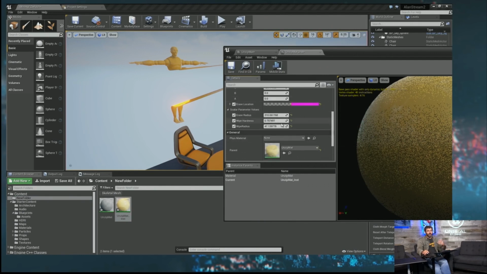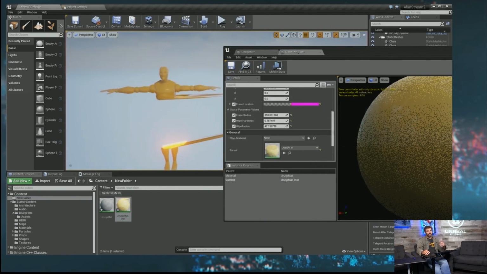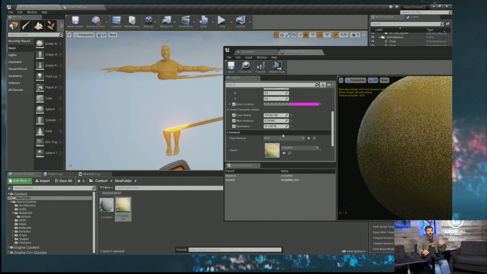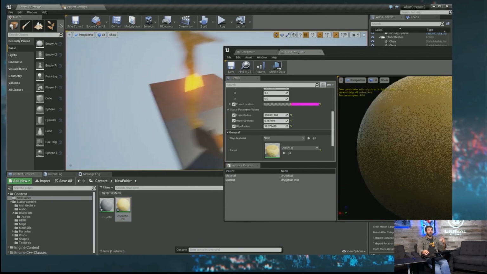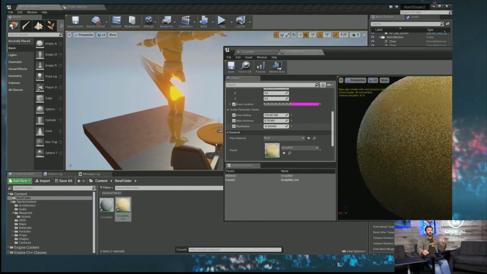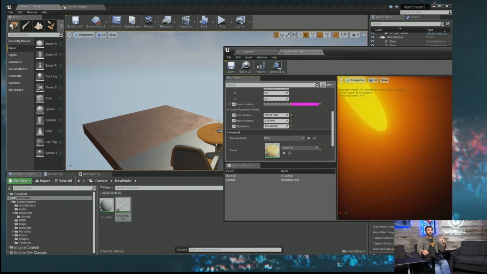Now, obviously, I could begin modulating this result so that there was some noise or some texture going on. But if I just wanted to burn him away, I can get that pretty easily. And he's gone.